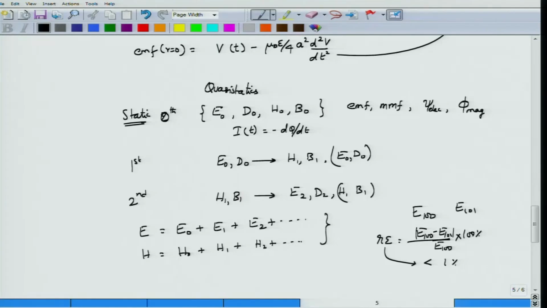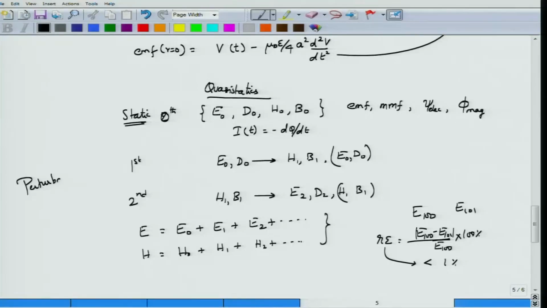The whole point of what I wanted to try and express to you was that if you understand quasi-statics, you will be able to build up to the solutions in a stepwise manner or in a series manner. In fact, formally this is called a perturbation series, and these order terms that you are calculating are the perturbation terms.